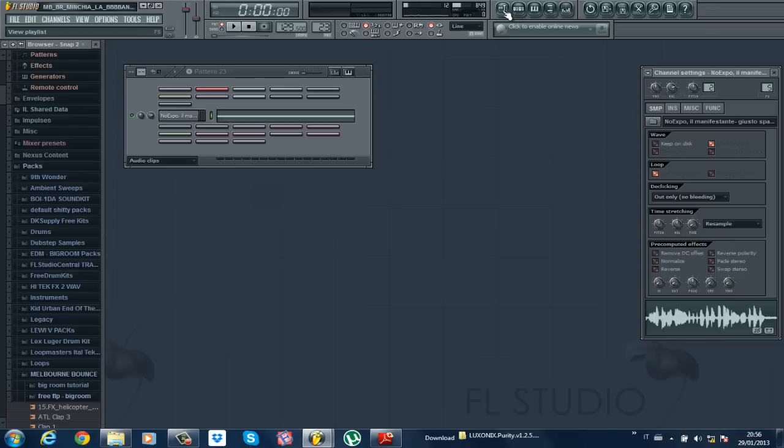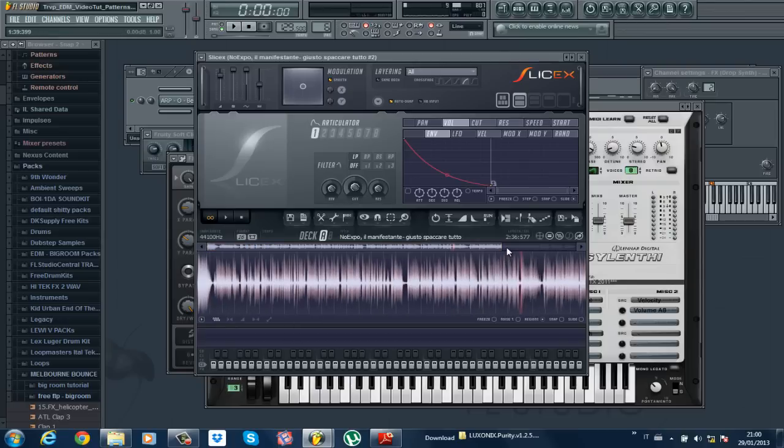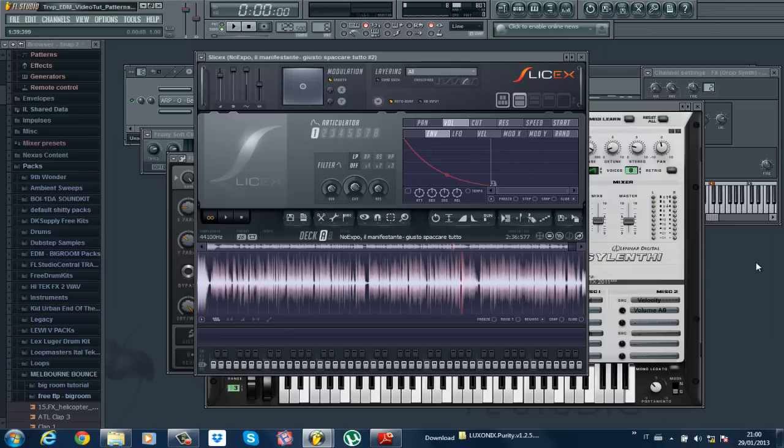Let me pull out SliceX. Pretty much I've just gone on the desktop and clicked on the file and dragged it in here.